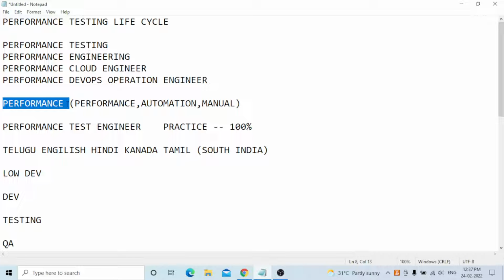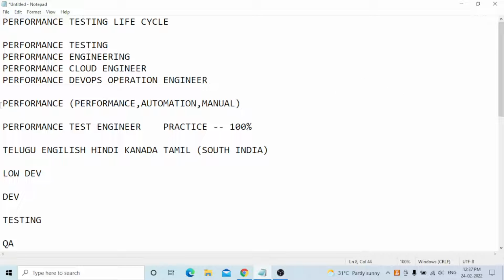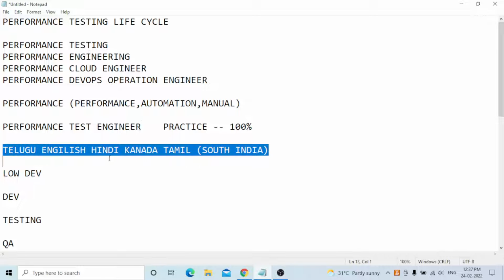Who is the person in performance? If the requirement is there, you need to work on performance. Otherwise you need to work on automation, any Selenium tools, that type of work, and you need to work on manual testing also. Okay, it's general work, and all these things will be considered. It's a performance test engineer. Okay, this is divided into around 4 or 5 types.